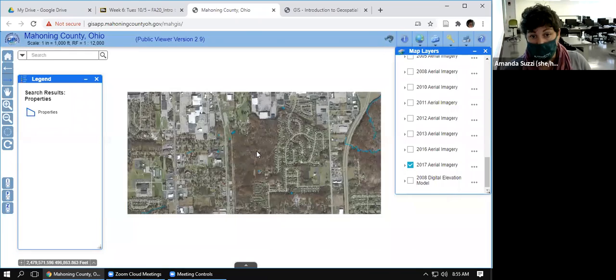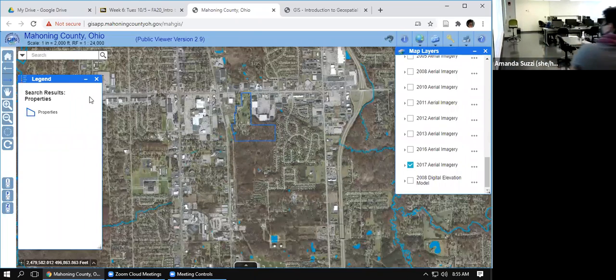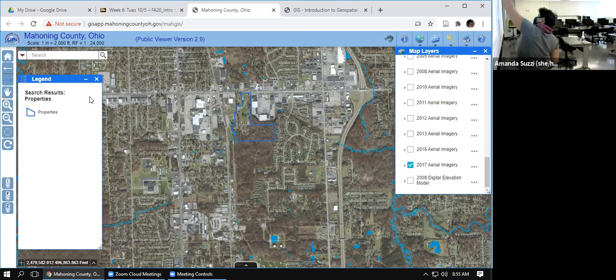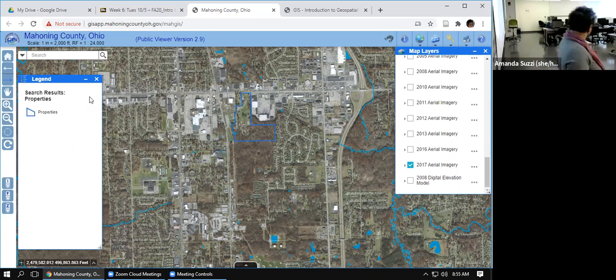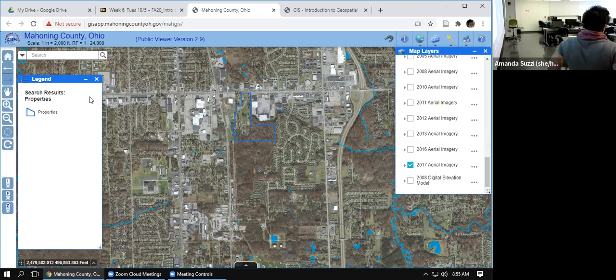What land use is around the park? What does it look like around that park? Park is here. Can you tell what that is? Does that look familiar? Looking at aerial photos? Yeah, it's a neighborhood.